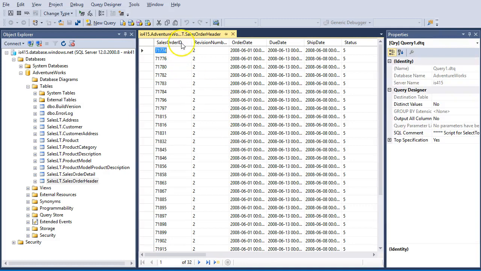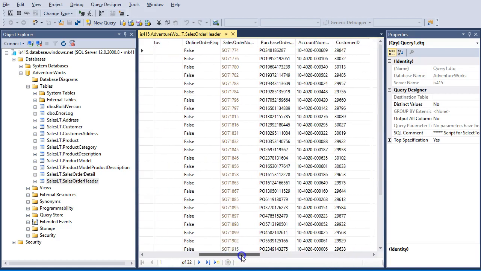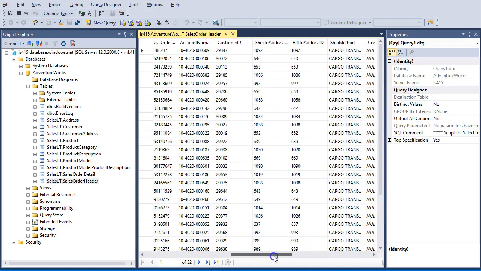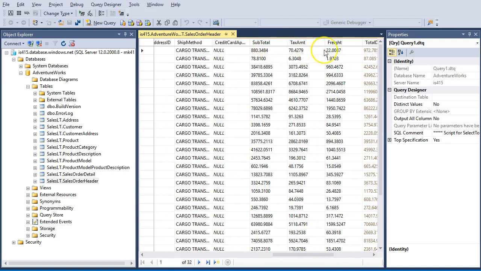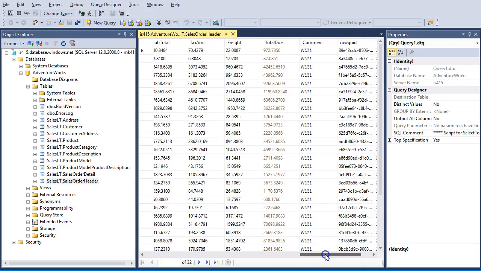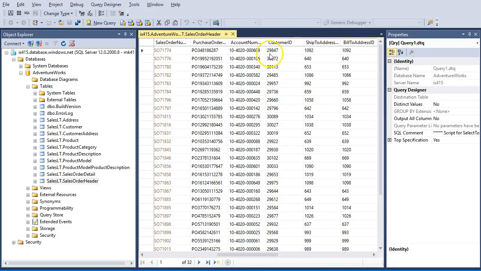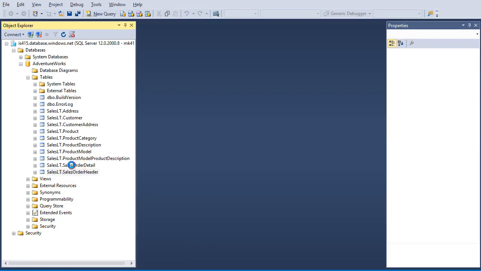Okay, so this is a sales order header, so it's going to come with an ID, and this is going to be unique. This is the primary key. Don't know what revision number is, but I've got the order date, that it's due to ship, I'm guessing, an actual ship date. Then I've got some other information: account number, customer ID, ship to address, bill to address, subtotal, tax amount, freight costs, all useful stuff. But I should know that here's where I come up with customer ID. Okay, let's close that one and take a look at, well, I actually should have left it open. Let's look at sales order detail next.